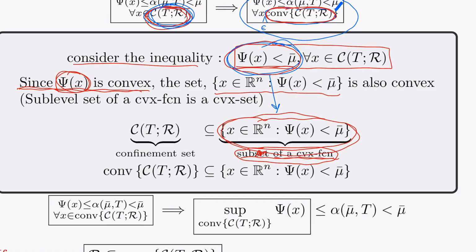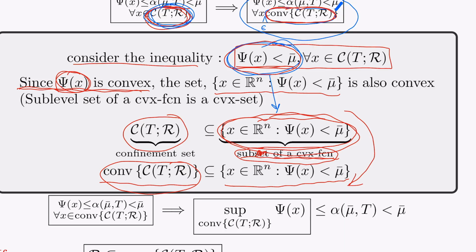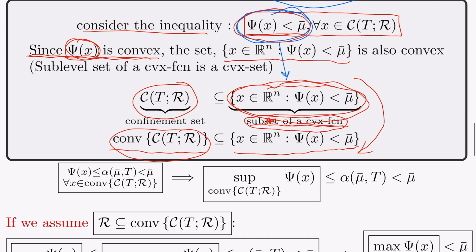This is a convex set, right? And we have a subset of a convex set, and when we take the convex hull of that subset of a convex set, that needs to be a subset of that convex set. Okay, and that really makes sense. I mean, you can go and show it. I was kind of tired, so I didn't go through the computation, but it was straightforward. Okay, and I'm not going to make a geometric argument or something.